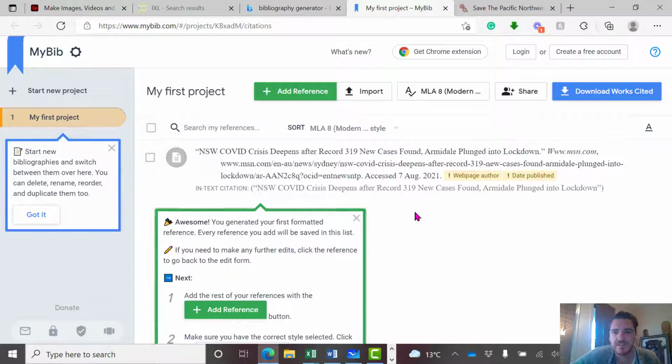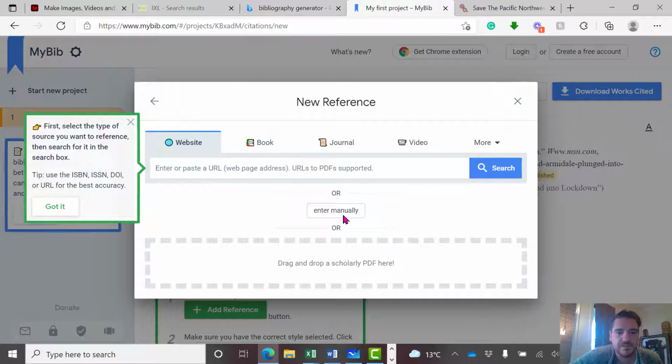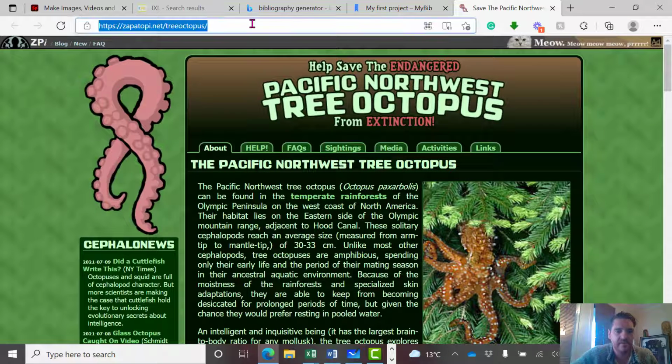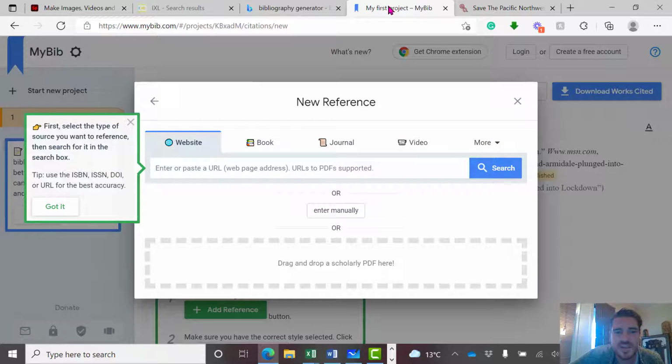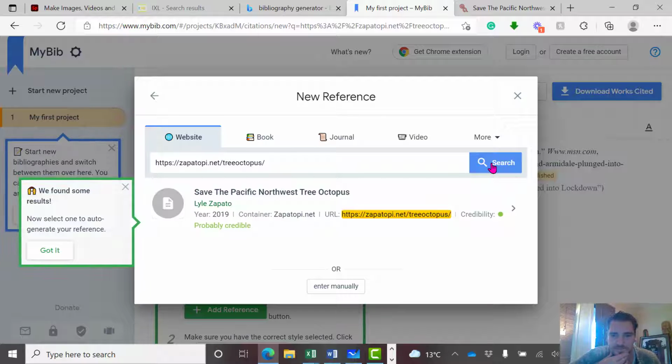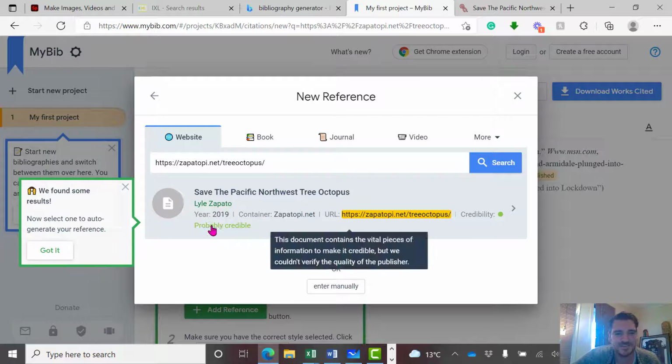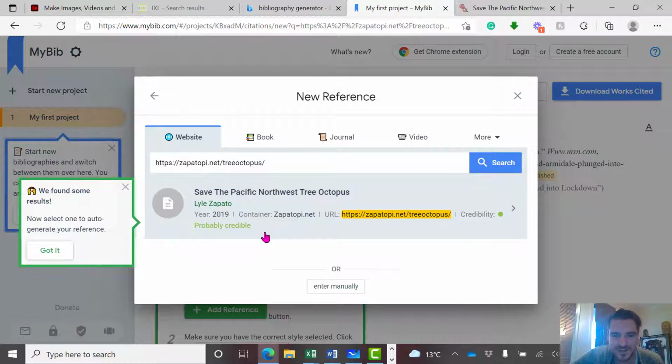And what you need to do is just click add a reference, and it'll ask you to paste the web page that you used in. So I'll copy that one in. And if you haven't seen this tree octopus web page before, have a read of it. It's hilarious because it's not true. It just shows you that anyone on the internet can make anything. They've made this amazing web page about this nearly endangered tree octopus, right? And it reads and it looks like it's real. All right. And within this reference here, it says it's probably credible, which is kind of hilarious.